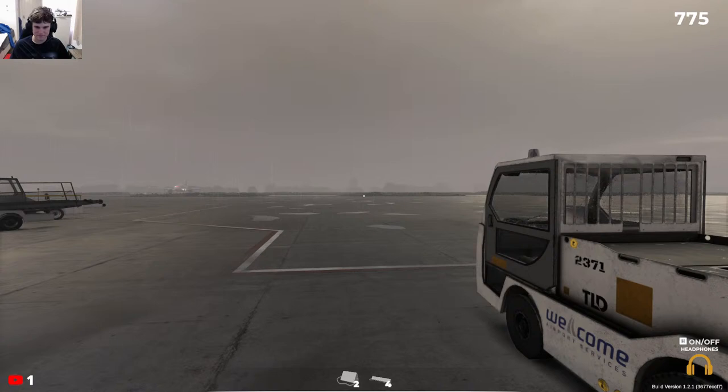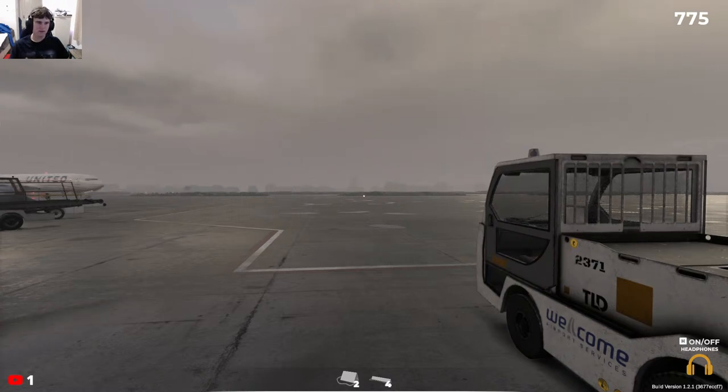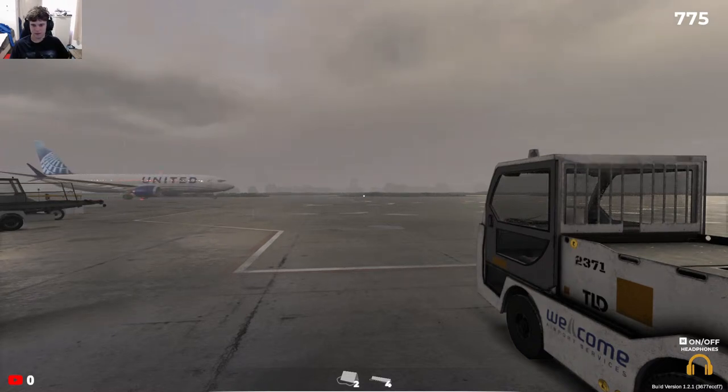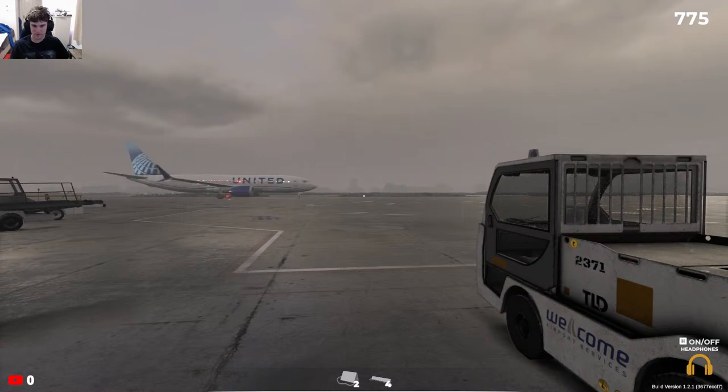Controls. Controls. Right, bus doors K and J. It's too late. Cannot open the other ones. Yes, now I can. Okay. There we go.